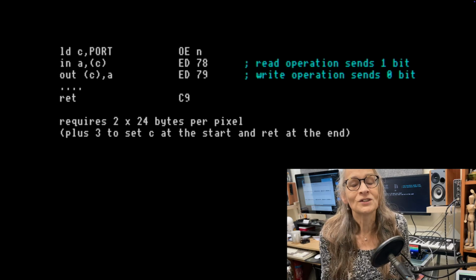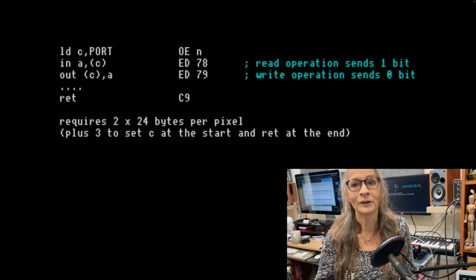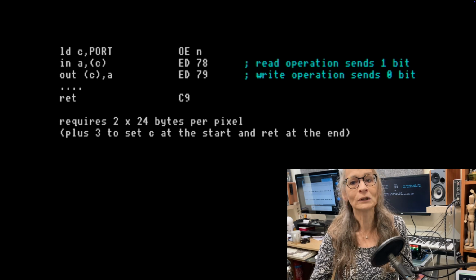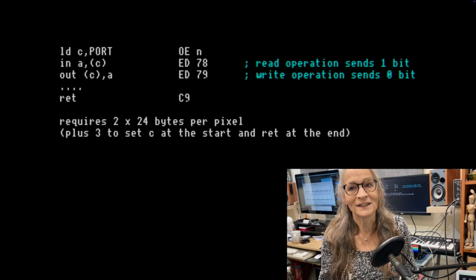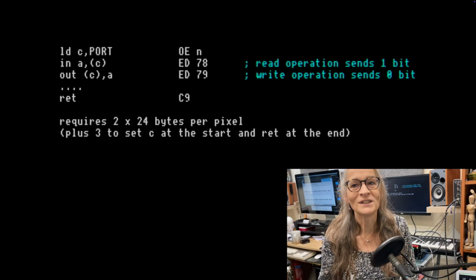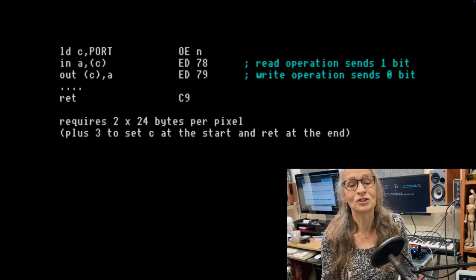In fact, we can do that as we go. Every time we want to set the colour of a pixel, we calculate the position in that buffer and unroll 24 of these in and out instructions. Stick a C9 at the end for return from subroutine, and when we're ready to actually update the display, just call it.